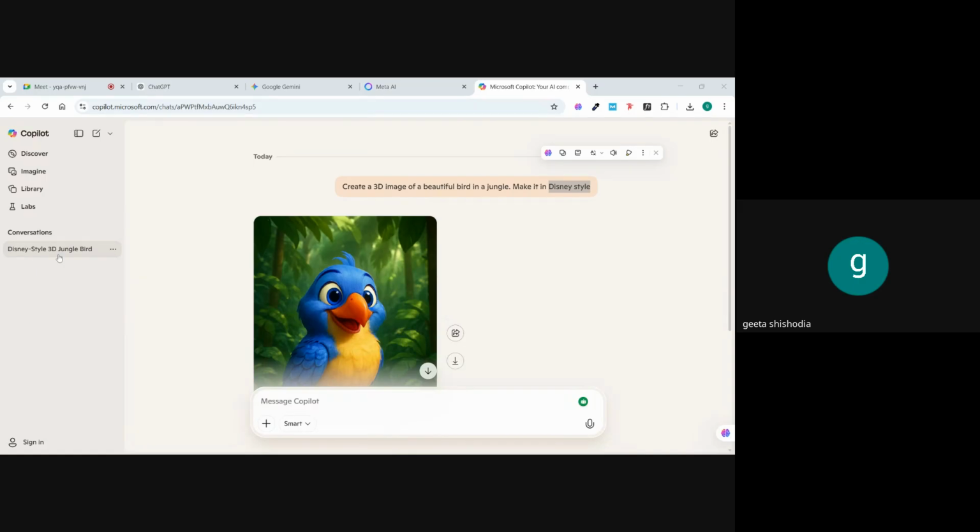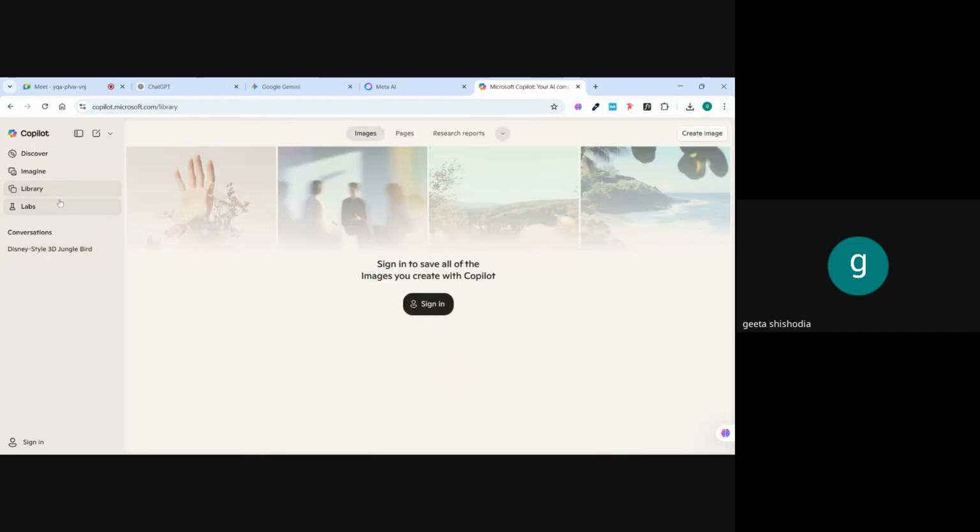What you created, when you created it, all the history you can check back again. Click on these three dots and you can pin it, rename it, invite someone, send this copy to someone, summarize in a page what this image is all about, report it, or you can also delete it.